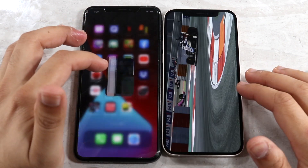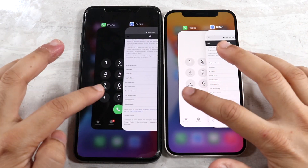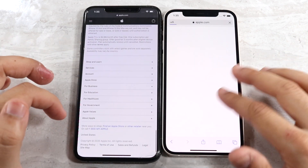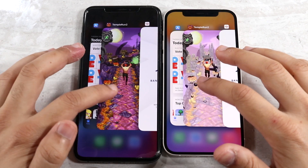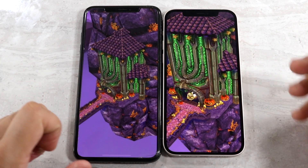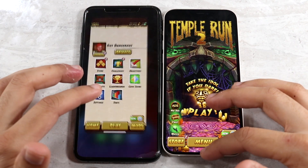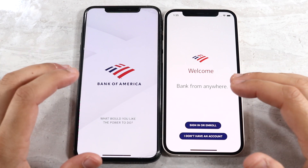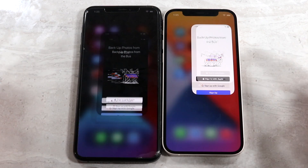What I've seen pretty consistently is that the iPhone 12 is overall faster than the XS Max, and I say that confidently. There may be occasional moments where the XS Max is a touch faster, and RAM management goes back and forth between both. But for loading apps, animations, and everything else, the iPhone 12 is a consistent winner. I'll say it's noticeably faster than the XS Max for sure. If you're getting one for performance, you're going to get better performance on the iPhone 12.